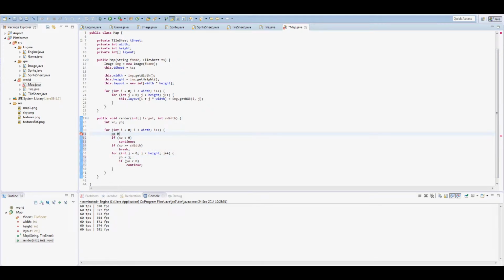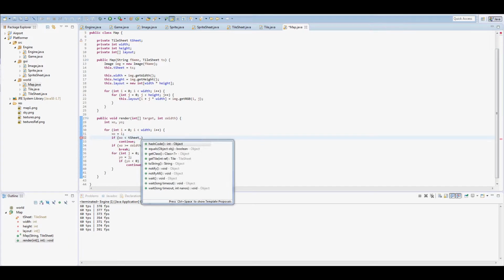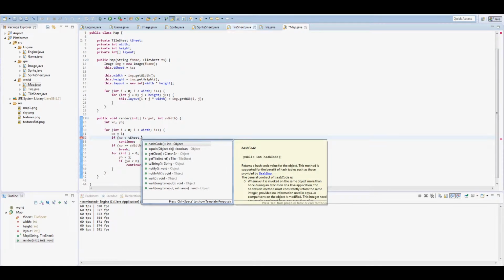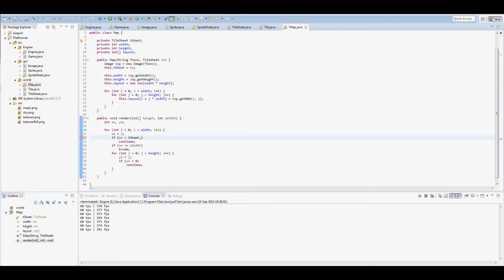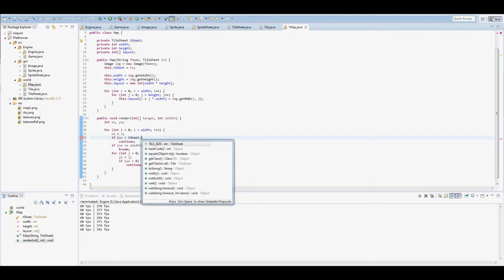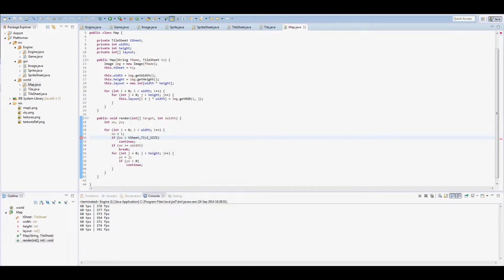Anything differently we're going to do with this is rather than less than 0, we're going to do if the x value is less than minus tile sheet dot... Actually, I need to get the tile sheet. Change this to be public, so I can access the tile size whenever I want. So the x value is going to be less than minus tile size.